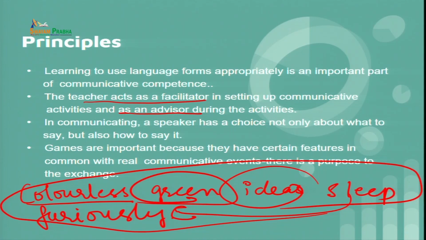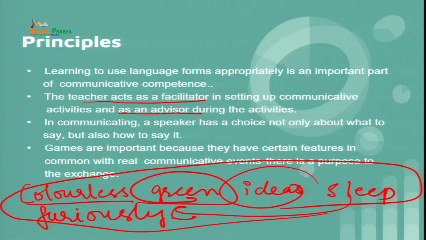So the teacher is not like in a traditional classroom, giving a lecture and going out of it and then just instructing the students. Rather, the teacher gives the opportunity to the students to express themselves, and the teacher becomes a facilitator and an advisor of their classrooms. They actually play a secondary role in their classroom settings.